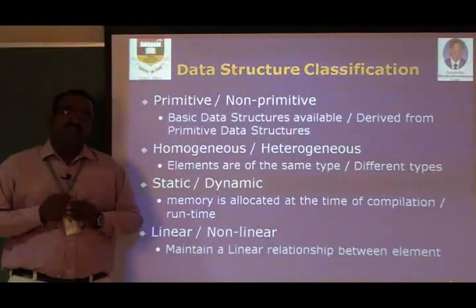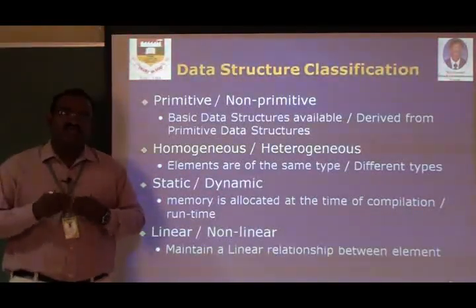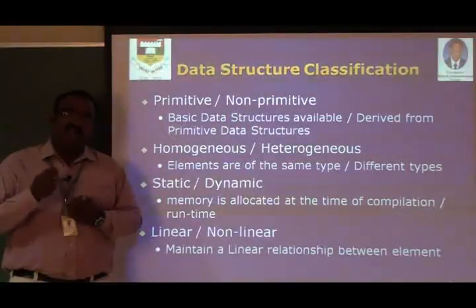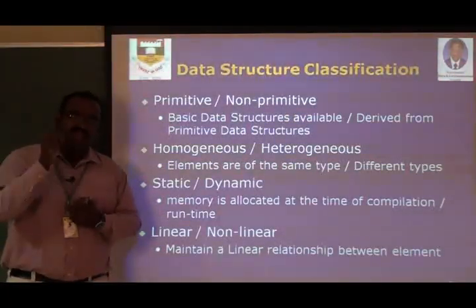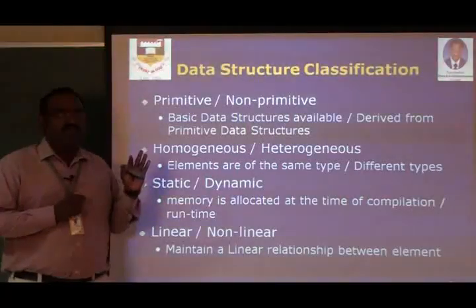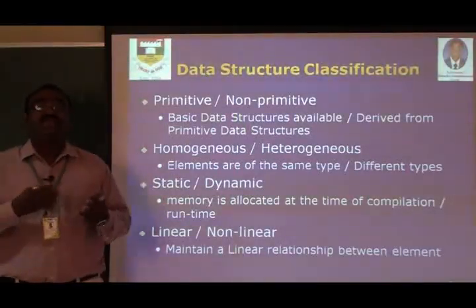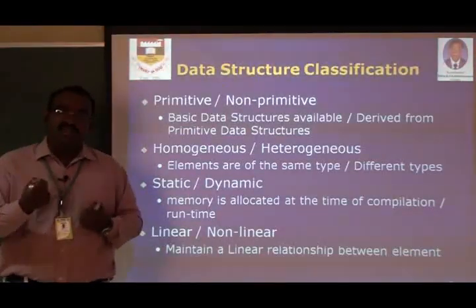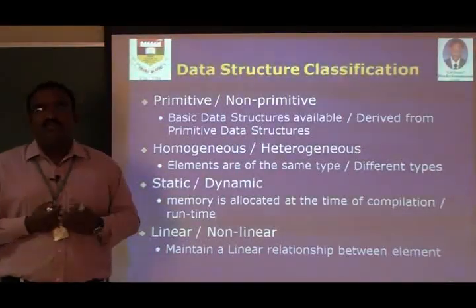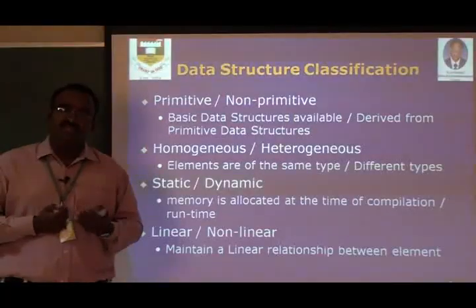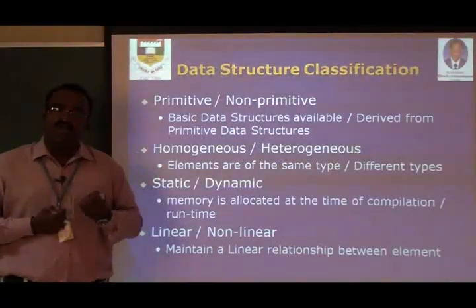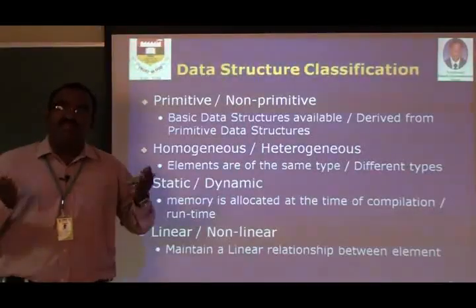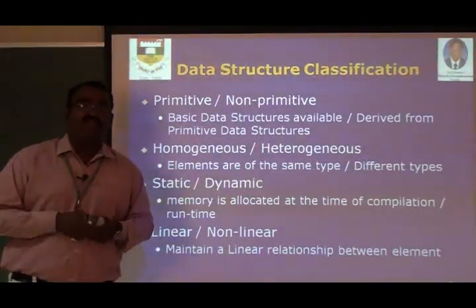The other one is homogeneous and heterogeneous. So homogeneous is a collection of similar data items. When I am using an integer array, all the array elements are of integer type. So that is homogeneous. Heterogeneous is a collection of different data items. You can take one data from integer, another data from float. So a floating point value is, for example, 3.5, which is a decimal. An integer value is a whole number, we call it an integer. So when you add 3 plus 3.5, it's a heterogeneous collection of data items, right?